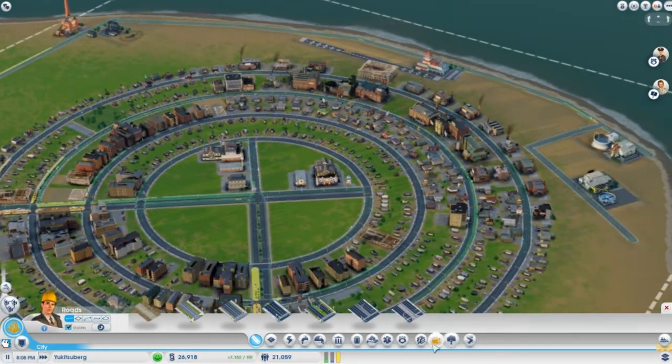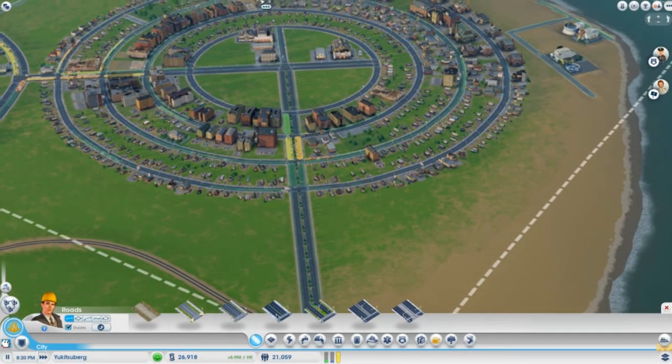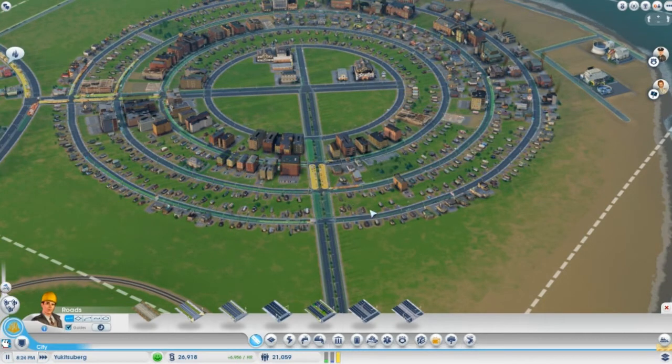Also, while I was at it, I figured out why this road couldn't build through where I wanted it to. It was being blocked by bus stops. I forgot that bus stops can block buildings. So it's always important to keep that in mind.